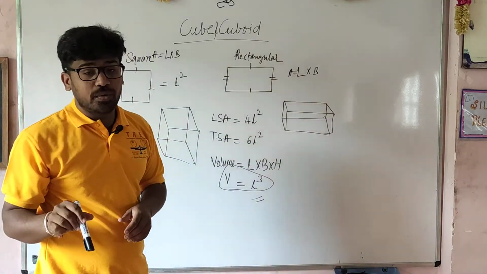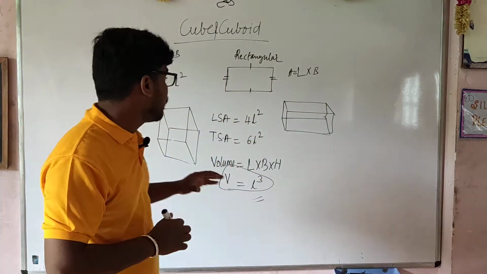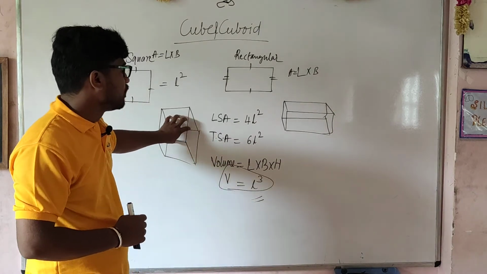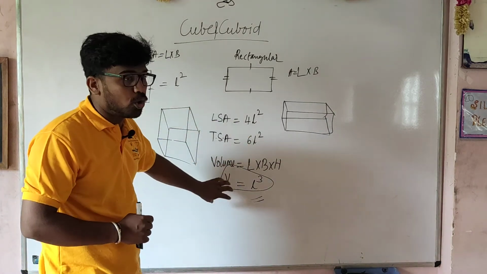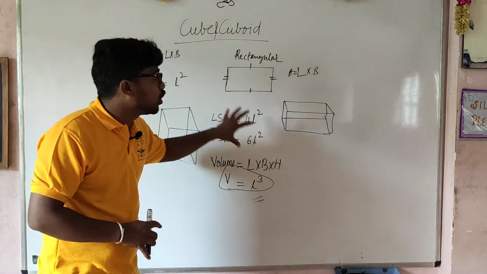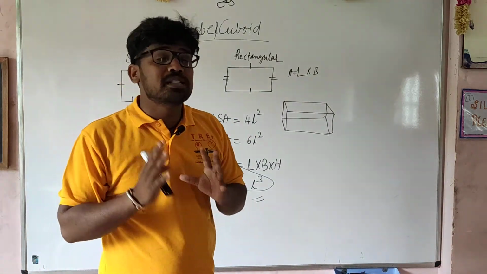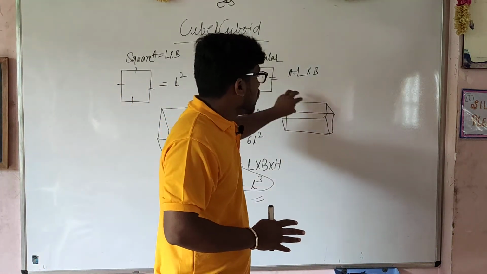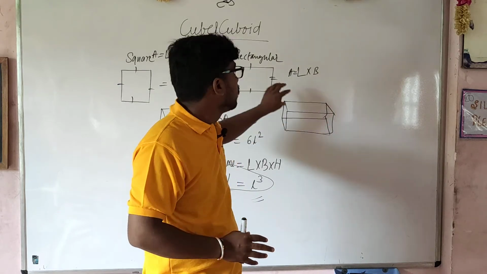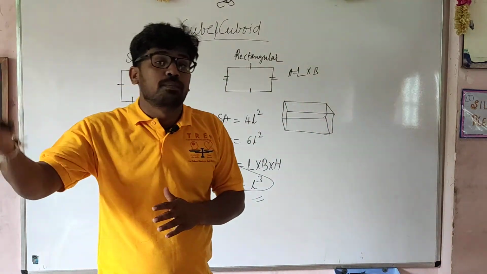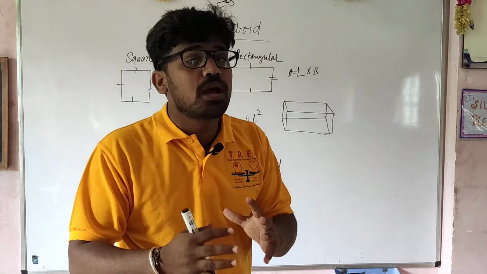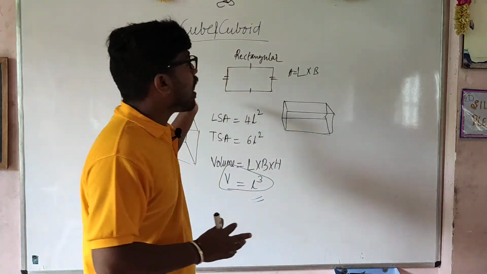In this video, I have given a brief explanation about the cube: what is LSA, TSA and the volume. I have given the formulas of the cube. In the next session, we will be discussing the rectangular cuboid, called the cuboid. And after that, we will start solving problems on the cube and cuboid.